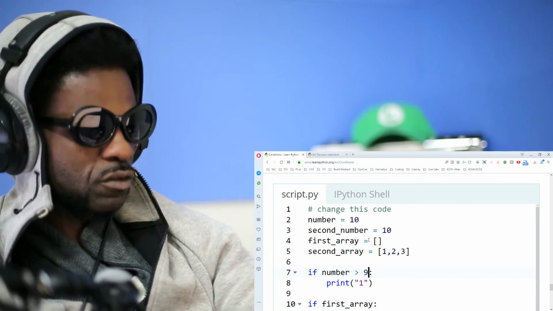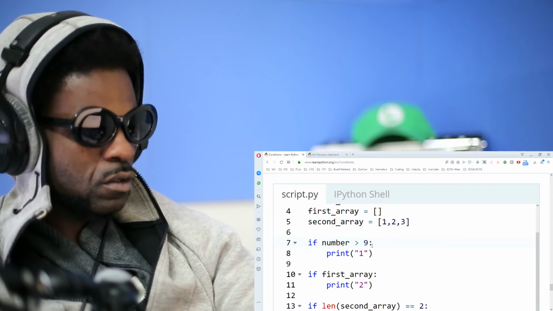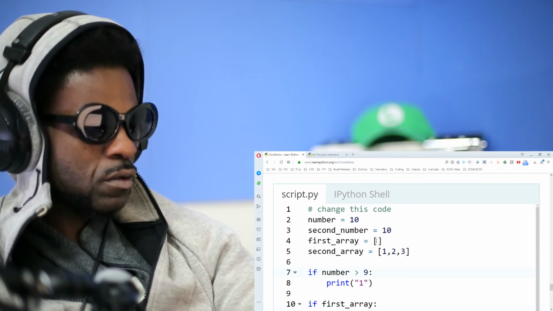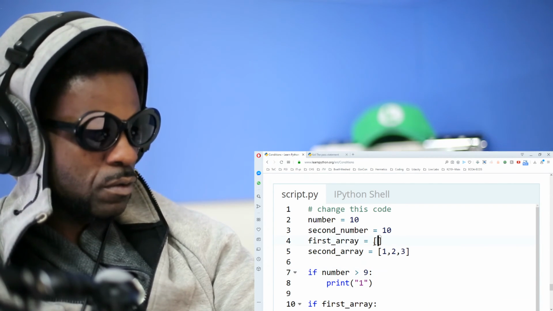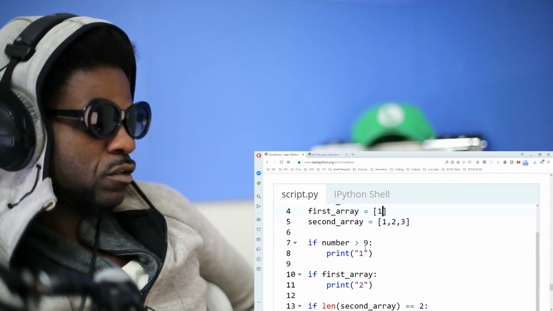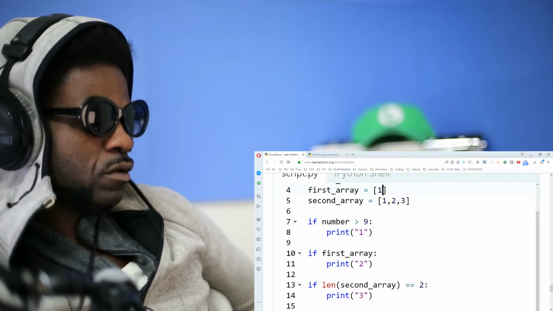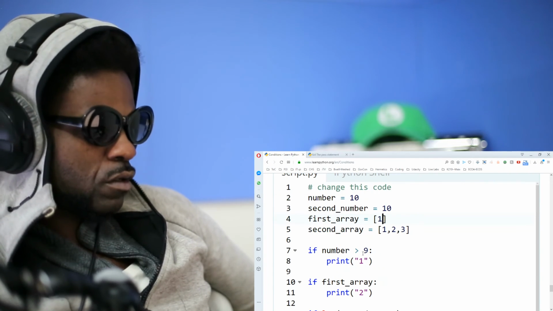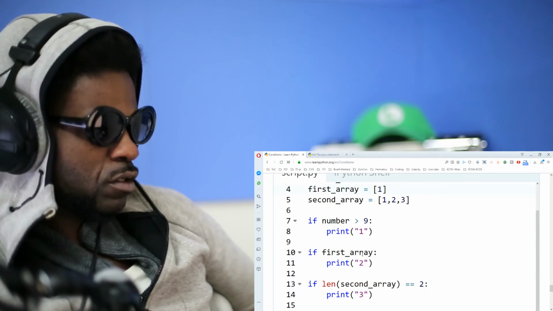That's going to be false, because a 0 is going to equal a false. So just put something in there.